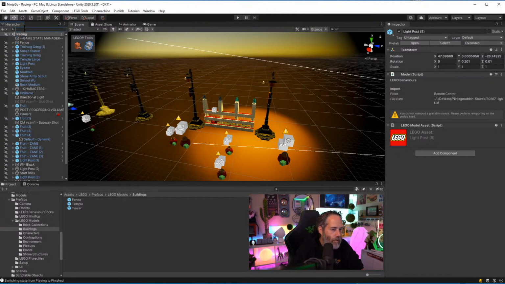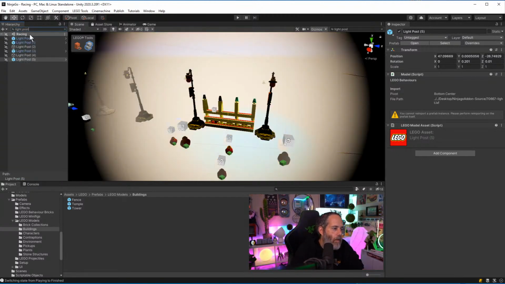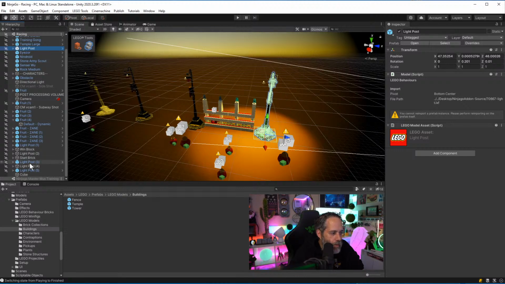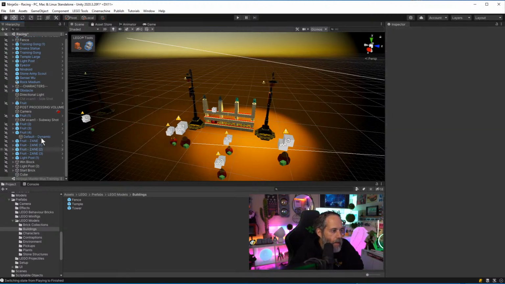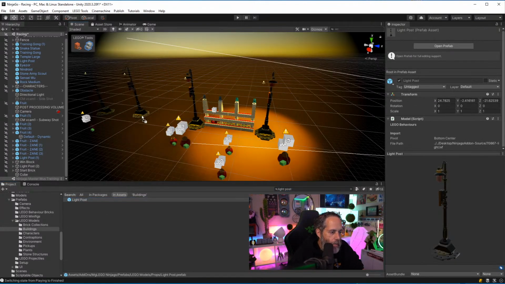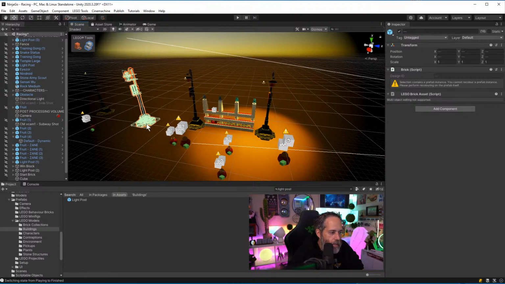Let's find the one that's lit up. So it's just this first light post that's lit up. That one right there. I'm going to delete the other ones, and I'm just going to replace that placed prefab. So let's go find it. We'll go select the, why is it not finding this? All right. I'll drop out a couple more of these. I'm going to see if these ones have lights.